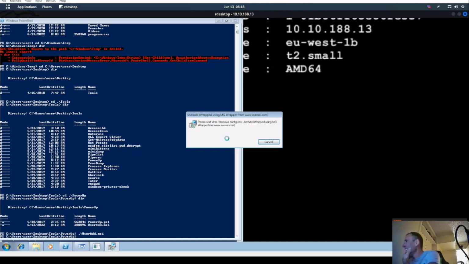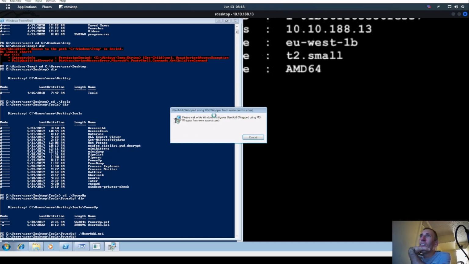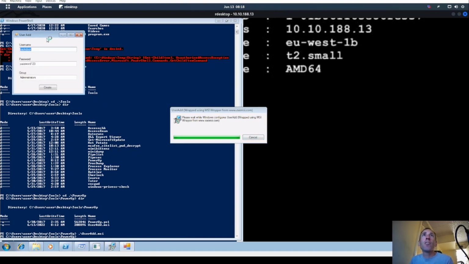Bash history obfuscation. That's my bash history obfuscation, when everything just freezes because it's Windows. So we are going to try to add a user to the administrators group. That's what we're going to try to do at least. He has a little bit different way: backdoor, password 123, group administrator. Sure, why not?